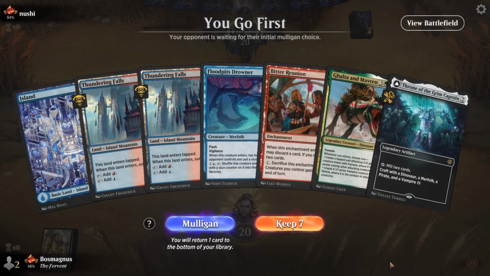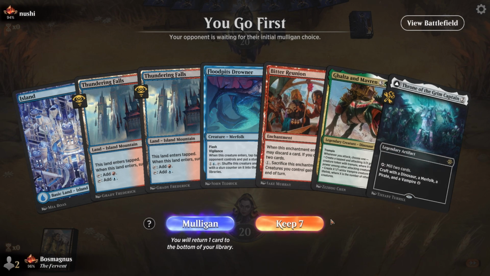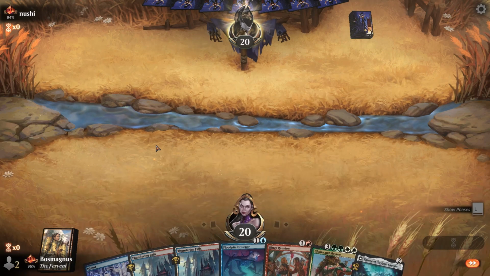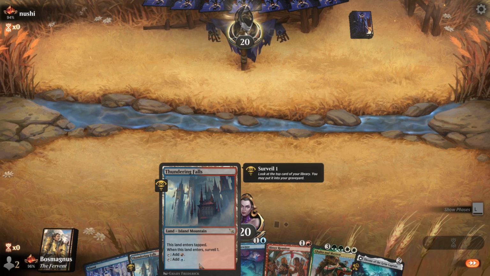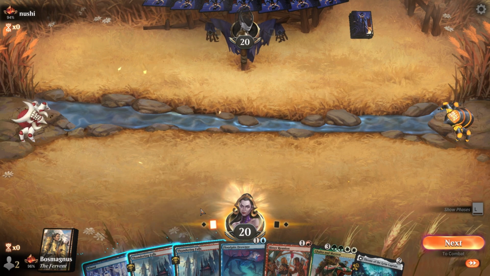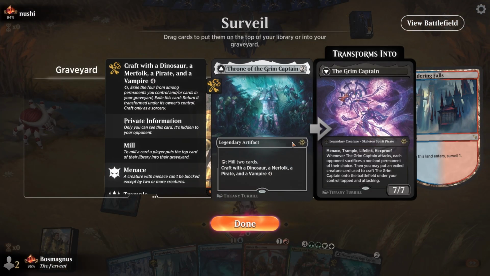Okay, so we've got a throne. We've got Bitter Reunion that we can dump Galta with, so we're already part of the way there. We've got some mana. I go first. Let's do this. These surveil lands are great, especially on turn 1 or turn 2 if we don't need to do anything, because we could possibly find something that we can dump.